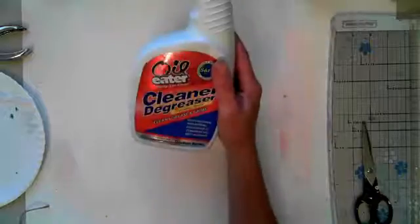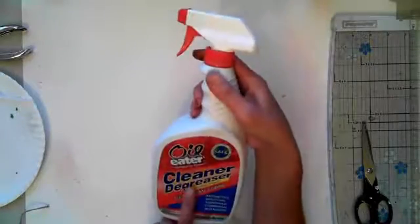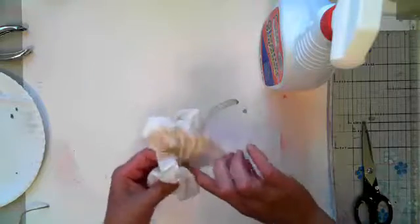So here's the trick on getting this paint off. We have used this stuff for quite a few years now. We get this at Costco. I'm not sure if you can get it anywhere else, but it's an oil eater, a cleaner, degreaser. I go to the sink and spray, and most times it takes the glue off. It's like a miracle. It takes almost all the paint off. If I was at the sink it would be better, but I'm just trying to show you how it takes quite a bit of the paint, because I've gone out and my fingers were so full of paint stains. See, most of it comes off, except for my fingernails, but it helps take a lot of it off. And if I have a mess on my desk, I clean it up with that.